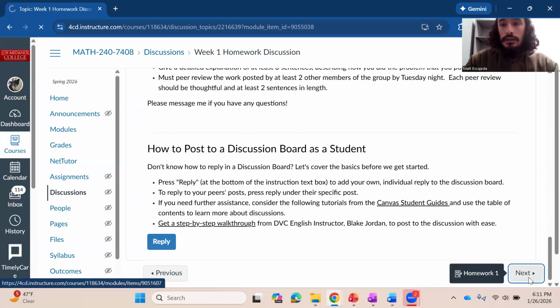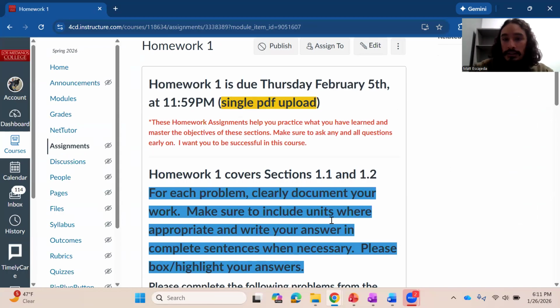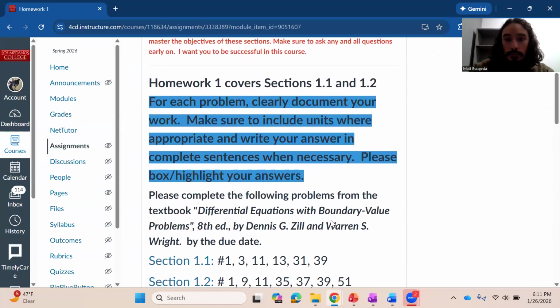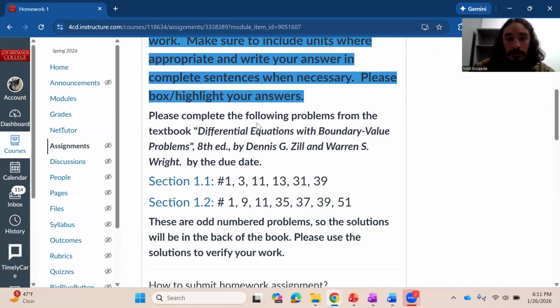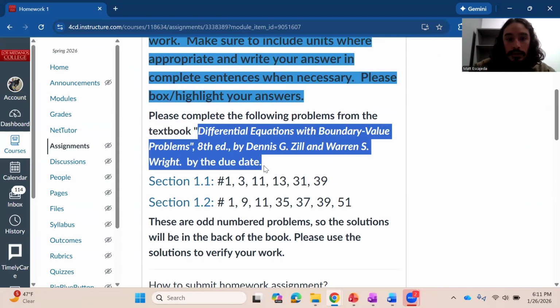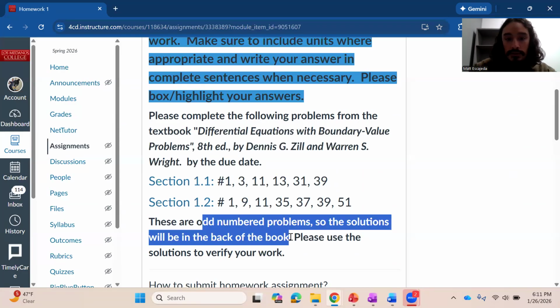All right. And then homework one. Okay, this is due Thursday. So homework is always due the next Thursday. So homework one would be due next Thursday, the 5th, sections 1.1, 1.2. And make sure to do these problems out of the textbook. Okay, so these are odd number problems, so you can find the solutions in the back of the book to verify your work.